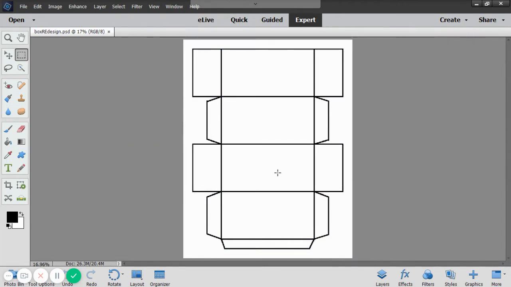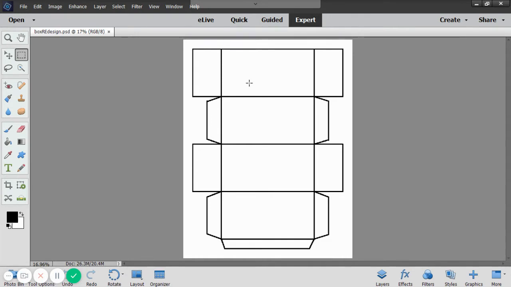Here is my box for my redesign. Again, I think this is the back. This would be the bottom. This is the front. This is the top. There it is. Back, bottom, front, top. That's my layout. All right. You pick your own layout. That's mine. And this is a lot like the frame used for the 16 squares, in which I can fill these little boxes in as frames.